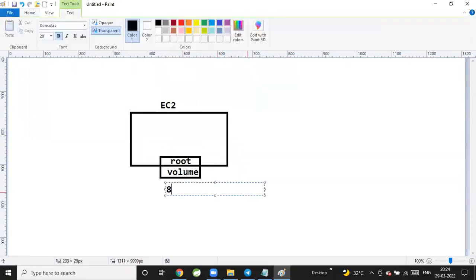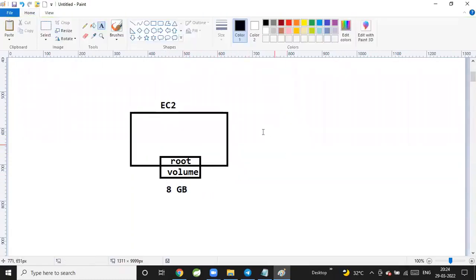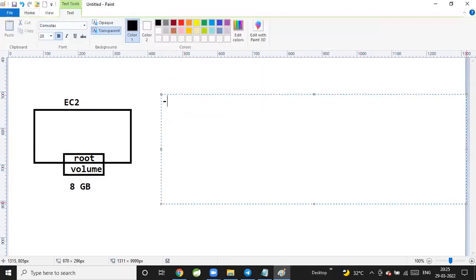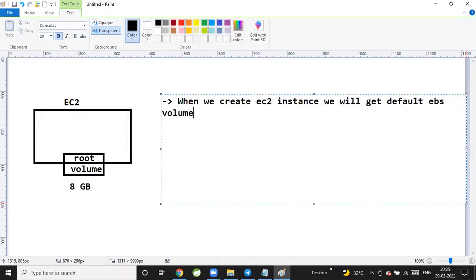When we create an EC2 instance, we will get a default EBS volume, that is called the root volume. By default, root volume capacity is 8 GB.